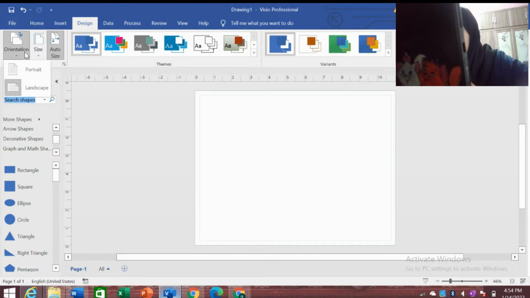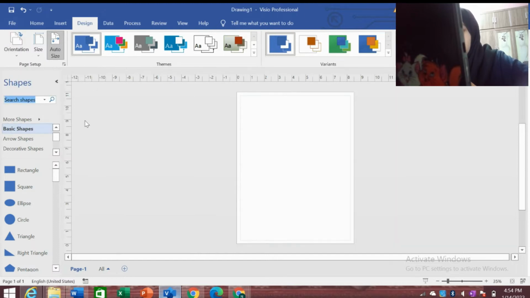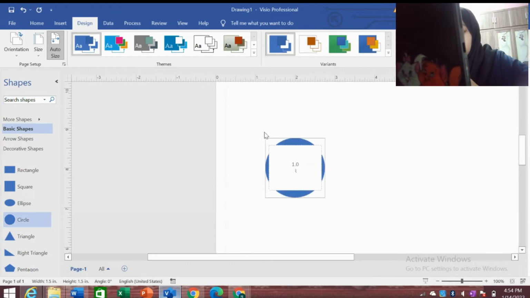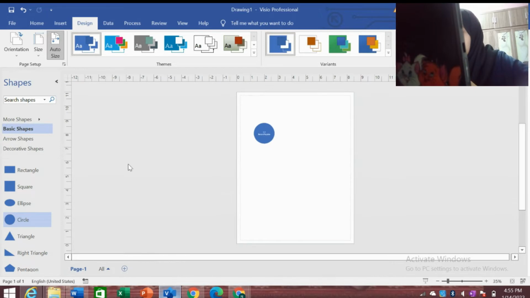Now for the next question, students are required to prepare a level 0 data flow diagram of S&S accounts payable. First, I'm going to take the transformation process symbol. Then it will be labeled as 1.0 record payable.